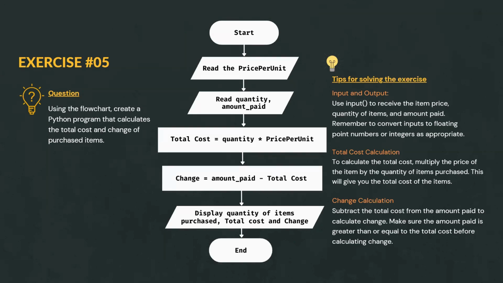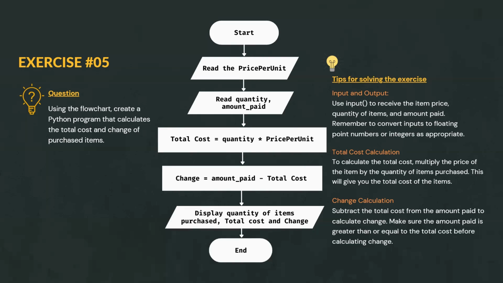And this one is actually super practical because when you go shopping, you buy a few items and you pay the cashier and get your change back, right? Today we are going to build that logic in Python. This program will ask the user the price of an item, then get the quantity and how much money they paid. Then it will calculate the total cost and tell them how much change they should get back. Let us break it down. You don't have to worry about what you're going to do because we are going to break it down using this particular flowchart and we will write a clean Python program step by step.